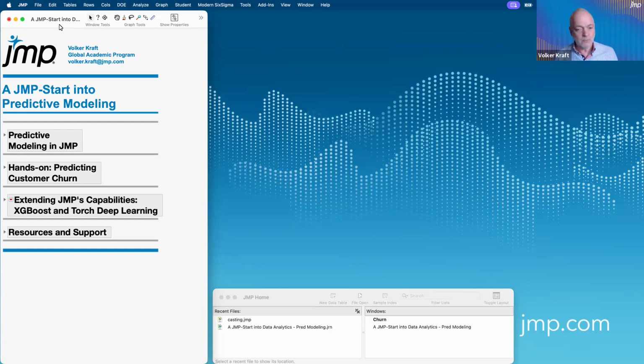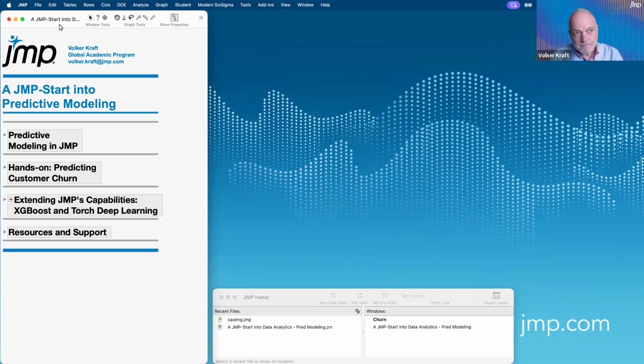So the basic idea, at least for this second session today, was also to have some hands-on, some practical elements. So I don't know if you have JMP already installed. If not, I just shared the link where you can get the free license if you are an academic, a student, a researcher, or faculty.